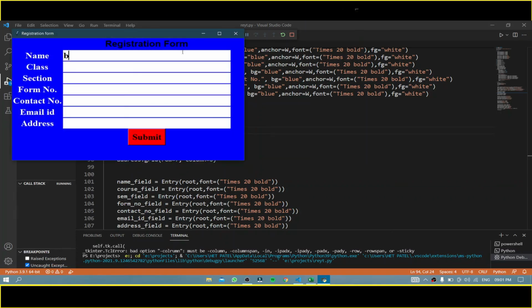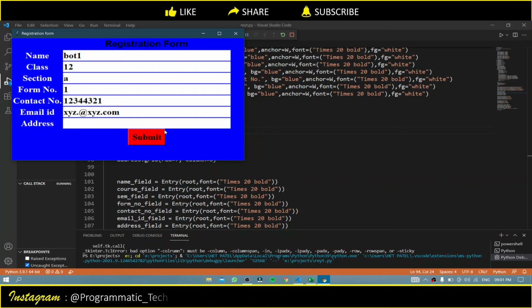We'll say Bot 1, because we have deleted the data in it, right? Then we'll say class is 12th, section is A, form number 1, contact number 123444321. Then we have the email address. You can use Enter, because we have coded for that. You can say xyz@xyz.com and then press Enter.